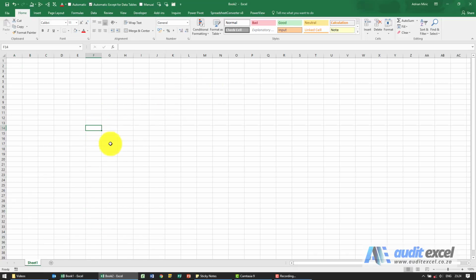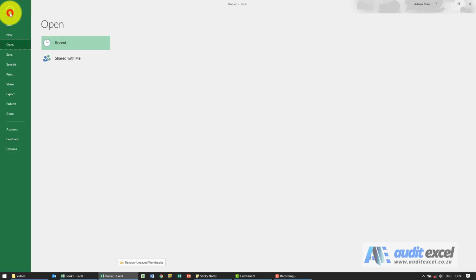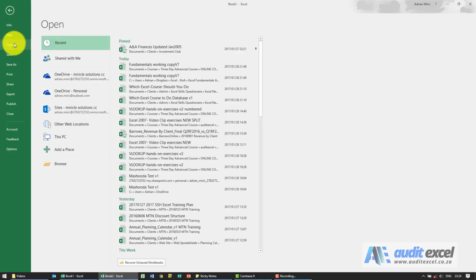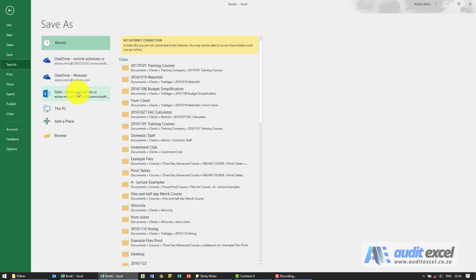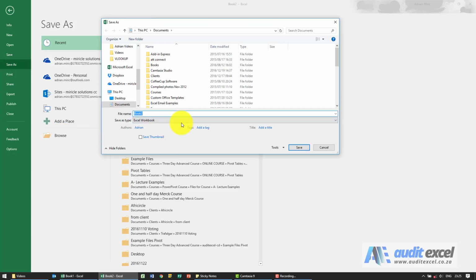When you're working like this, my suggestion is to immediately save it as whatever you want it to be, and I can do this by going to File. Now in this case, because we haven't named it yet, I can either use Save or Save As. I'm going to use Save As. What it now wants to know is where it must go. Depending on your version, in this case I'm going to say Browse.